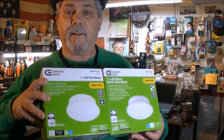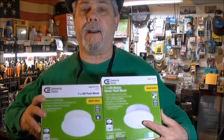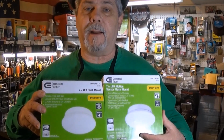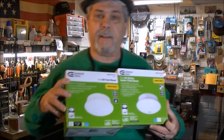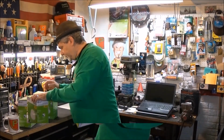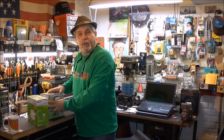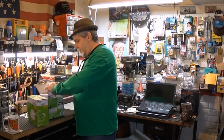One has a motion sensor. And that would be this one right here. You can kind of see it down here. There's a little sensor there that comes with it. That'll turn the light on when it senses motion within something like 10 feet. Let's go ahead and do kind of an unboxing here and show you what these are.